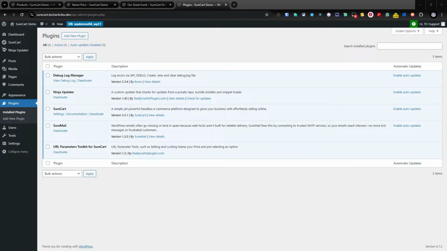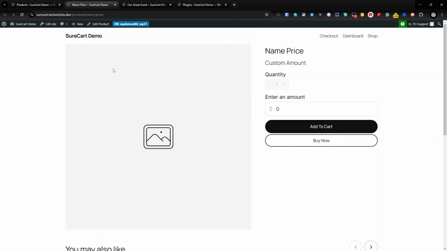Currently it only does two things, the two things I've directly seen with regards to URL parameters, and I've made it a little bit upgradable if I decide to add additional items to it. So the two questions I saw were, A, allowing users to add a custom price to a name your price item to set the price value. So let's say you put a parameter of price and 2.99 in, it would set your price.